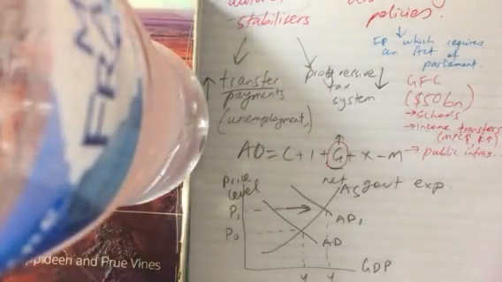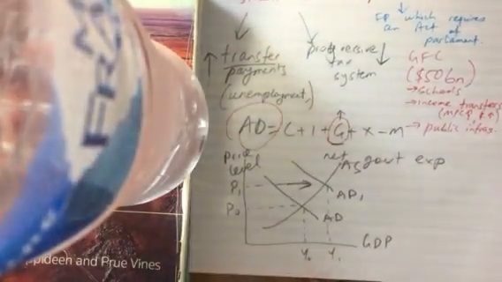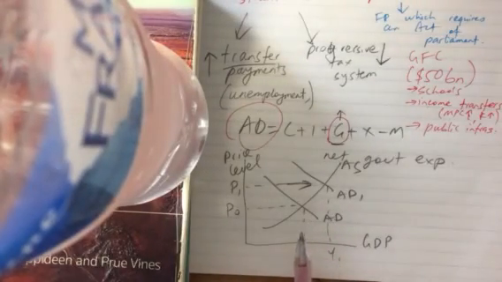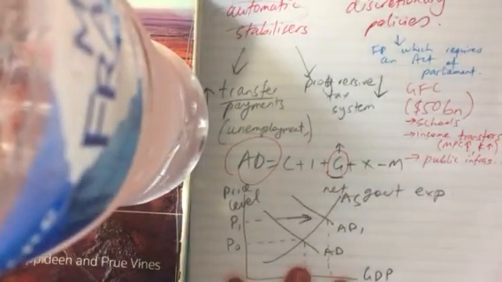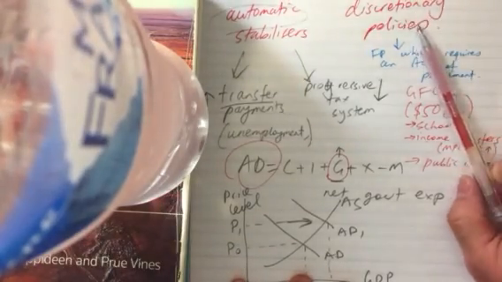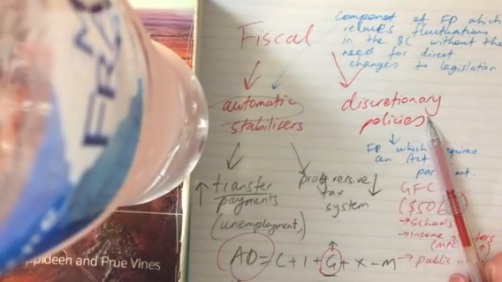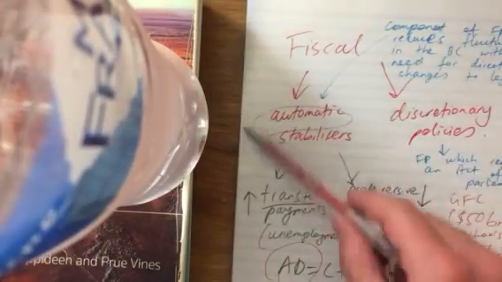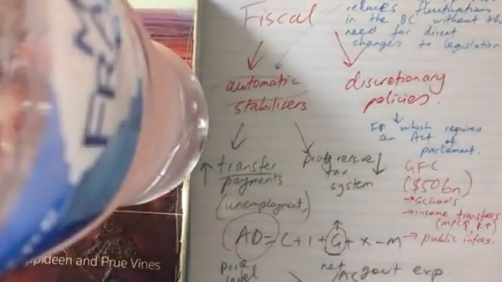So when you do this in an essay, I'd like you to always link this to net government expenditure, link this to aggregate demand, and draw the diagram the first time. After you draw it the first time, you can just refer back to the diagram. You don't need to draw it again. So discretionary policies, we usually use this in recessions. If the economy is going really well, we don't usually use discretionary policies in that case. In that case, we just let automatic stabilizers kick in. Okay, that's a good summary of fiscal policy.